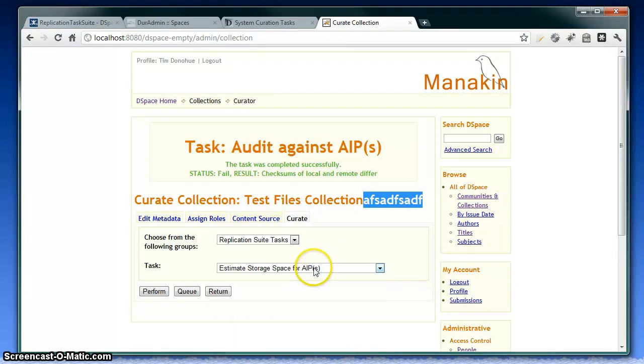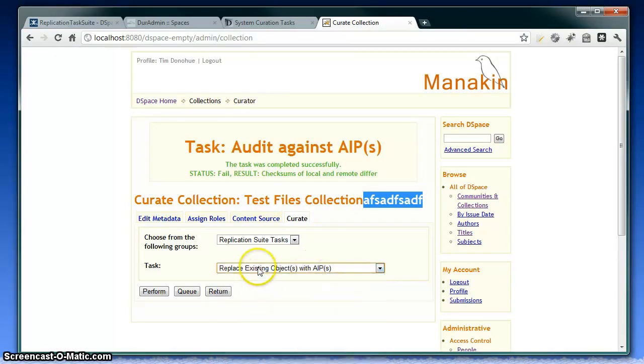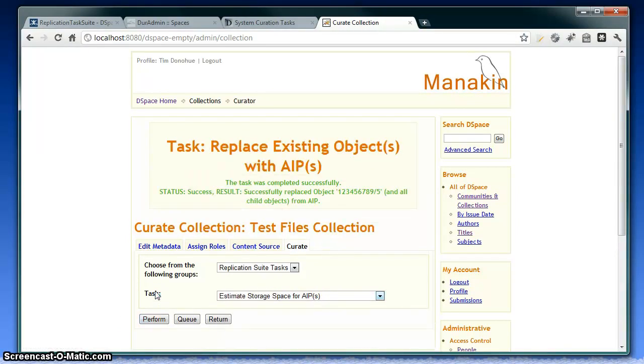What we'll do now is replace our existing collection within DSpace with what was in the backup. Not only will this replace the collection, it's also going to go through and check all of the items underneath that collection and replace items back to the state that they were in your backup. So when we perform this, we should not only get a non-corrupted collection, we should also get that item back that we accidentally deleted. So it went through and did a quick replacement here.